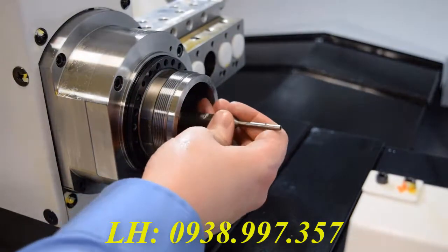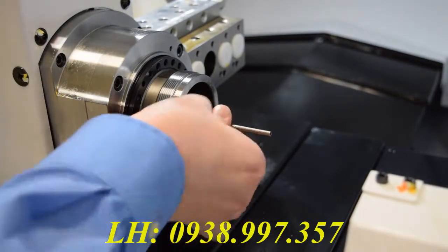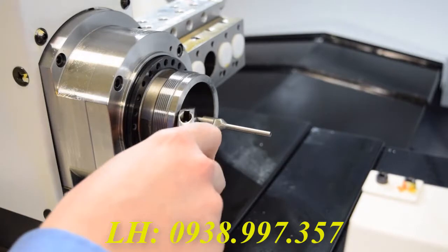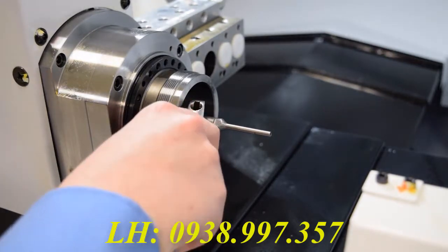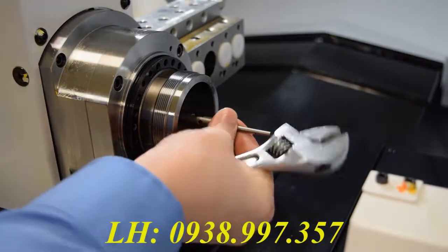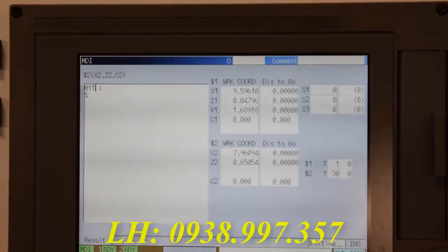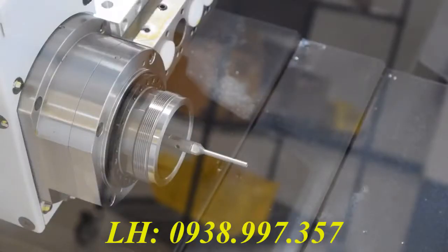Before we can put our sub-collet in, we'll need to put the ejector in. Just screw the ejector in right where you took it out, and tighten it down with a wrench. At this point, you're going to want to go back into MDI and change that M10 to a M11 and press start. This will take the ejector back, so now you can put your sub-collet in.